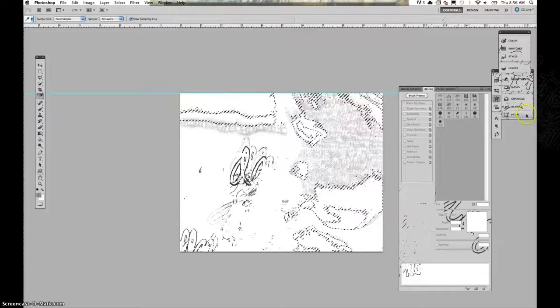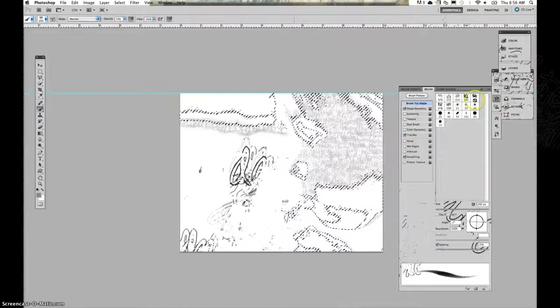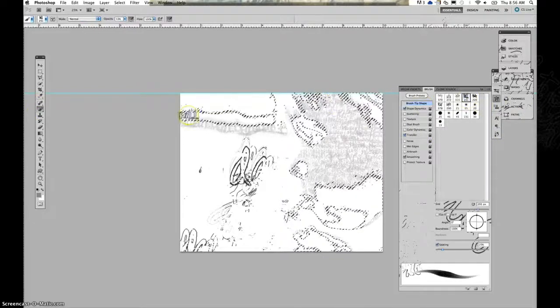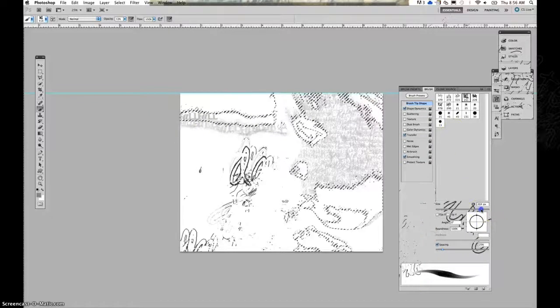So I can go into my brushes. And again, I want to do fall for this one, like I did before. This is the only area that I'm actually going to use fall on. Just a personal preference.